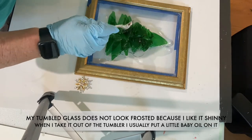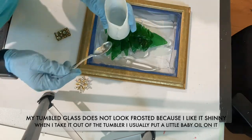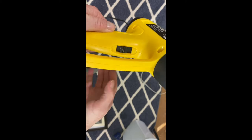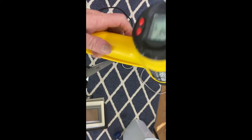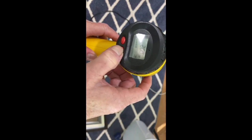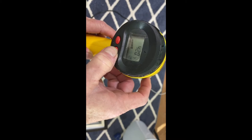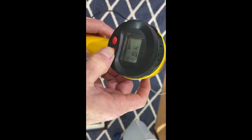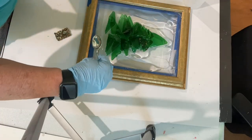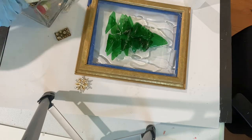I really didn't see any bubbles so I did not use the heat gun, but normally the heat gun I have has two settings — low and high. I always set it to the low setting because on the high setting it's too strong and it'll blow the resin right up over the side. On the back is the temperature setting and I always set it to 500 degrees. It can take up to five minutes to blow the bubbles out depending on how many you have. Be sure when you smooth out the resin that you push it up into the sides and the corners — although it says it's self-leveling, it really needs to be smoothed out.